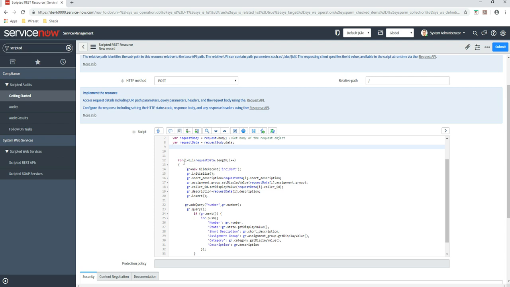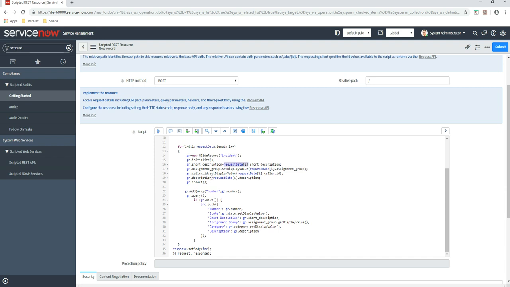So this is what I'm doing here. I created a simple for loop and created a new GlideRecord. Once the object is created, I'm using this array format and assigning these variables to short description, assignment group, caller ID, and the description. These are the four fields that I'm using.